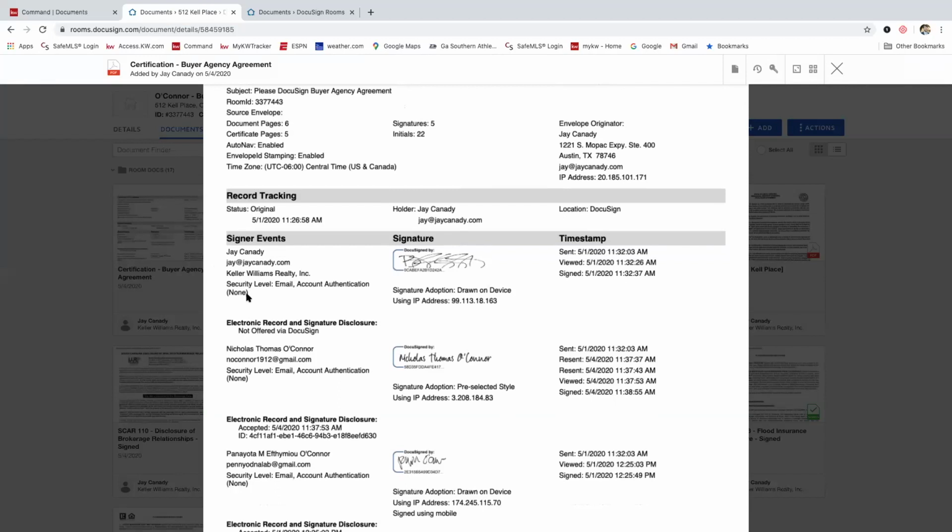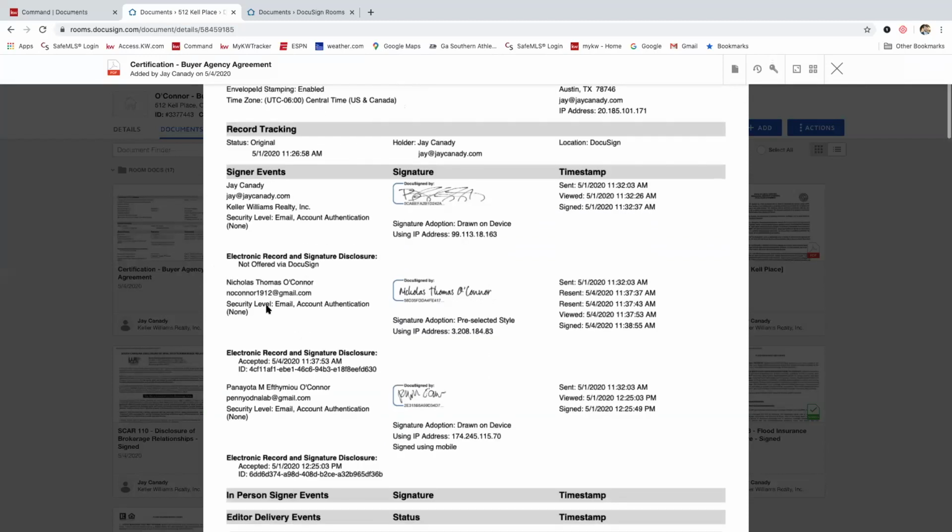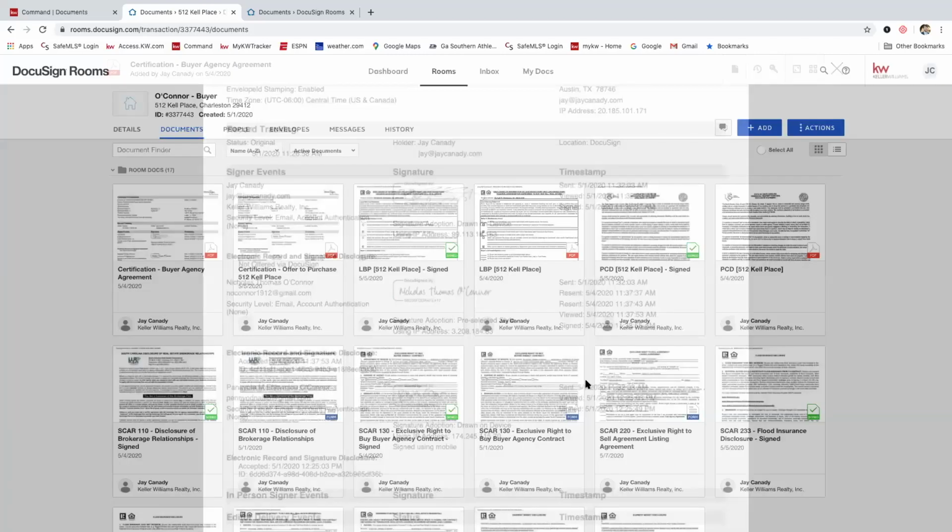Hopefully you're never going to need this, but what this is here for is if you have to defend yourself in court that your client did or didn't sign something and they did or didn't do it on their own. So in a CYA mode, you want to make sure that you're not allowing them to sign it on your computer and that you're not signing it for them, because then it's going to show the IP addresses as the same. In a perfect world, you want these IP addresses to be different, okay? That's just a CYA thing. That's what that document's there for. Every time somebody signs something, it's going to pop that up inside your room.